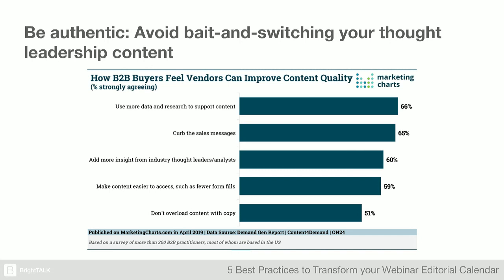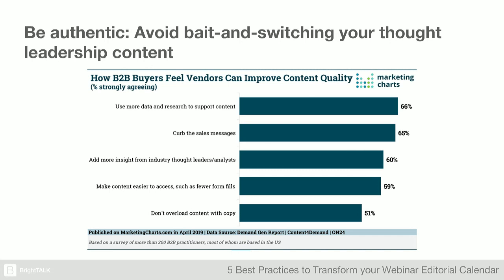And how you leverage that in a way to help build up your demand and pipeline and build trust with your audience is, I think, one of the biggest things that you can do if you have it. Second thing, again, curb the sales messages. For me, if it's going to be a sales message, if it's going to be a demo, position it as a demo. Because what you're going to find is that people will register for it or view it, and they'll more likely be ready to buy.